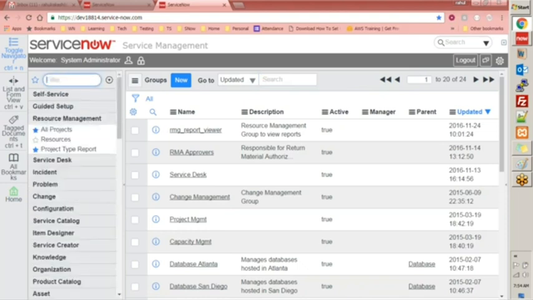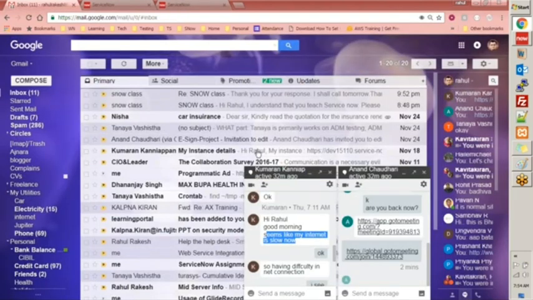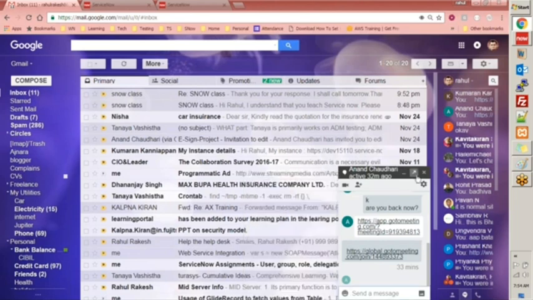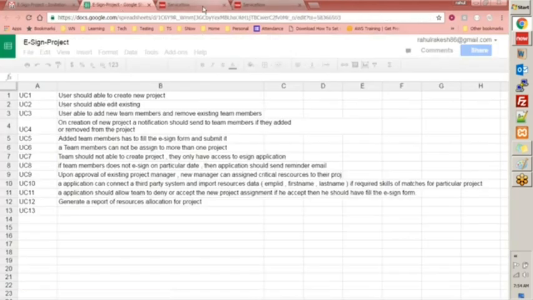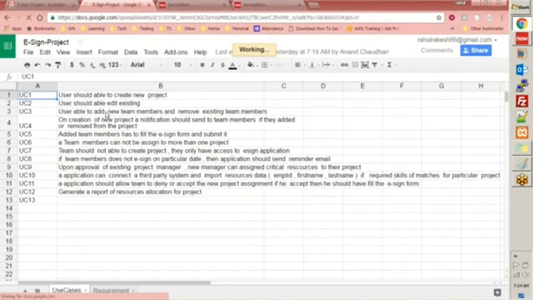Okay. So I went through your requirement sheet. I think it could be a good use case, a good application, if we elaborate these use cases a bit more.